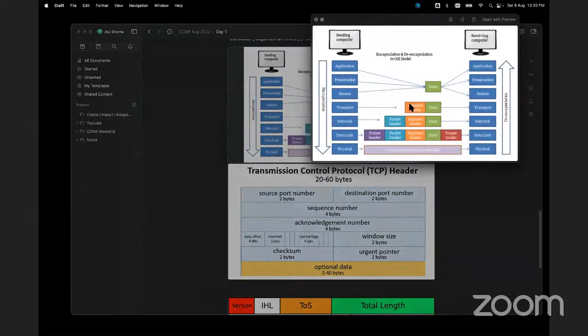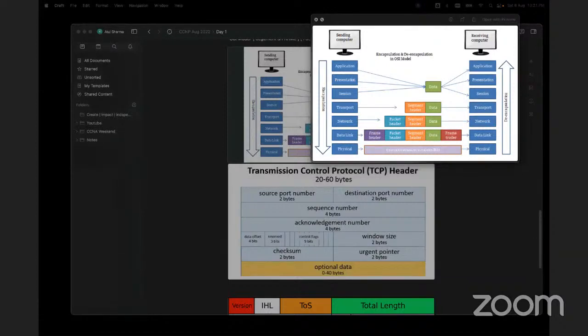So now you understand the transport layer. This segment header is going to be either TCP or UDP. If you are sending data with TCP, then all these fields will be applied. When the data moves to the network layer, all the IP header details will be applied. When the data moves to the data link layer, you can see the data is still here. The segment header is copied; in the packet also you have a segment header, and in the Ethernet frame also you have a segment header. The packet header is still here, and there is a new one added here which is called the frame header.